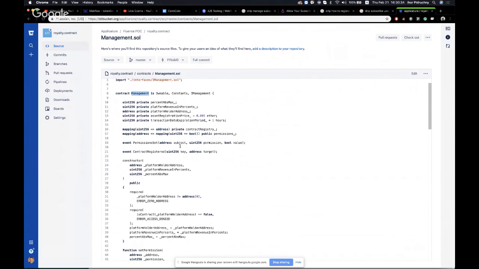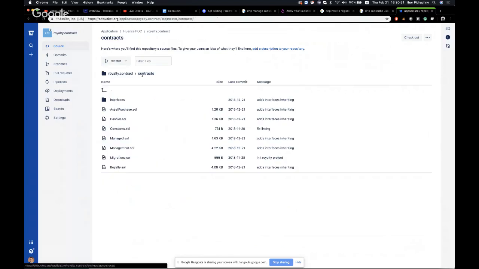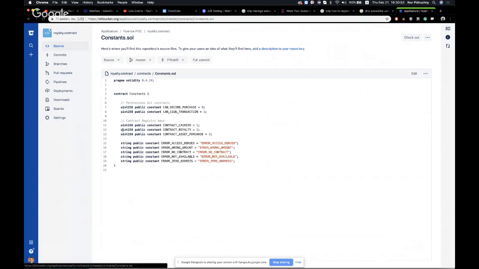We have three main parts of the smart contract. All of them are described in a smart contract called constants. And also we have a small list of permissions for this smart contract. Let's have a look at it.